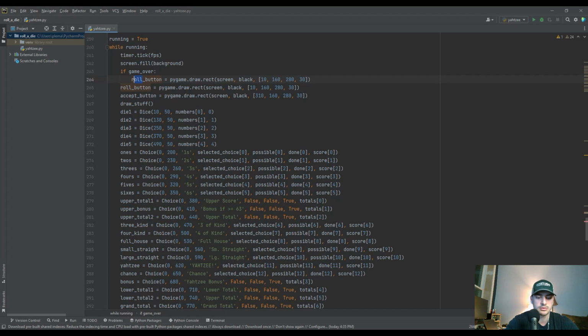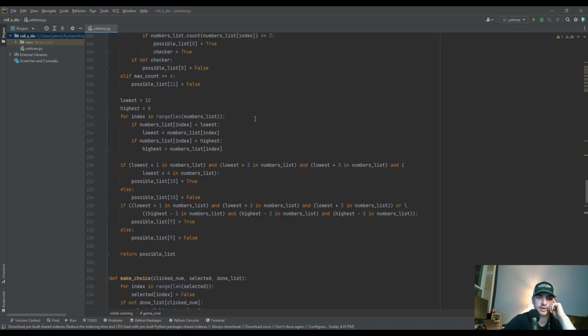That I will call restart button, and it will be screen, it'll be black, that's fine. The only thing I think we should do is we should put it in the big gray area that's kind of in the bottom right of the screen. We're not really using it for anything right now. So I'm going to move it over to like 275, 275, I think. 275, 275. And we can keep it 280, 30. That looks fine.